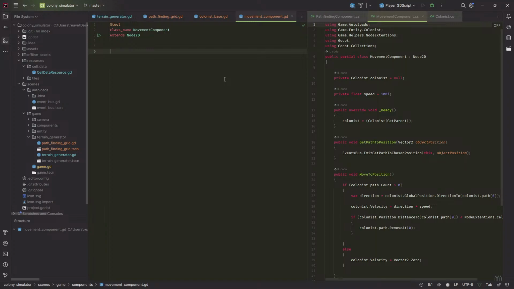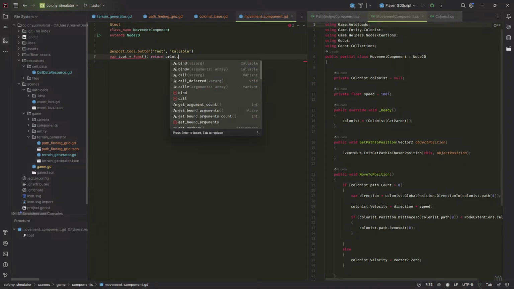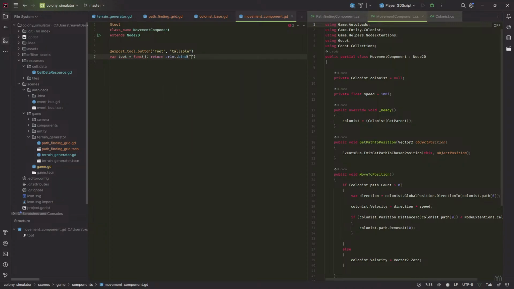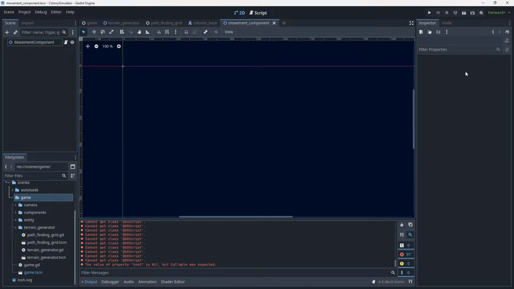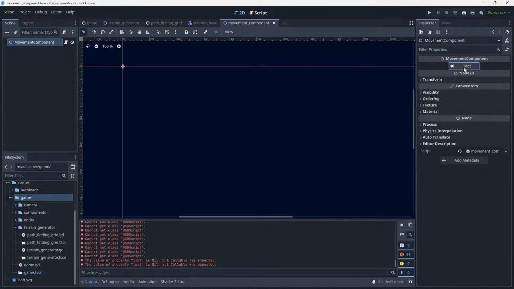Return, print, or bind. Yeah. Sure, why not? Make sure everything is updated. Yeah, that works. Nope.